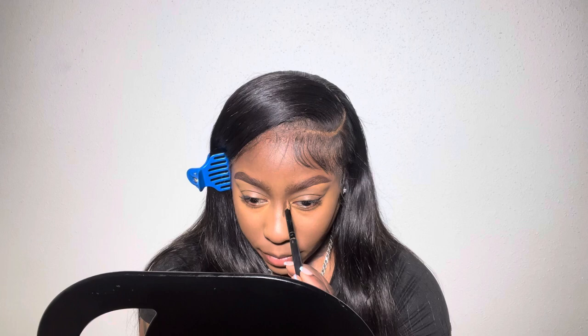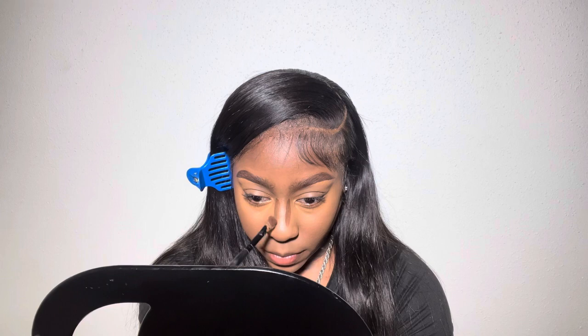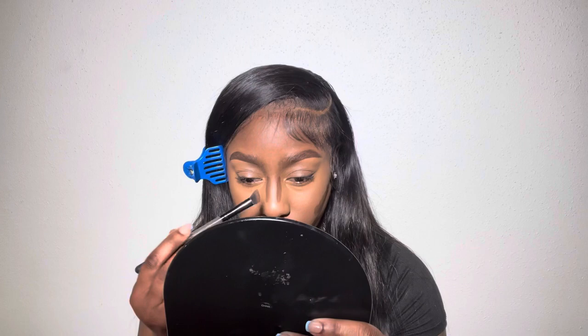Now I'm going in with my contour. This is a NYX foundation mixed with my actual color foundation, just so it won't be too dark. This is Deep Ebony by NYX, as well as Maybelline 355. Now I'm just gonna blend out the sides of my nose.